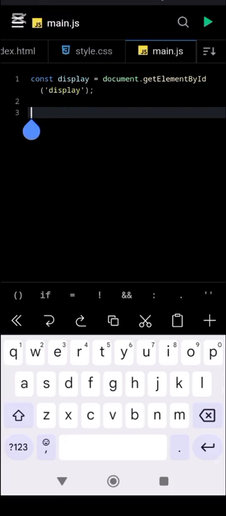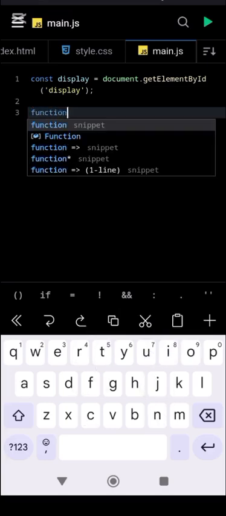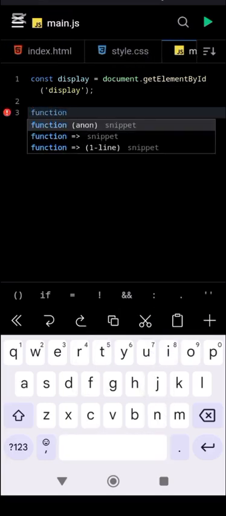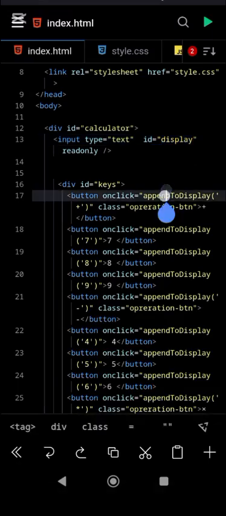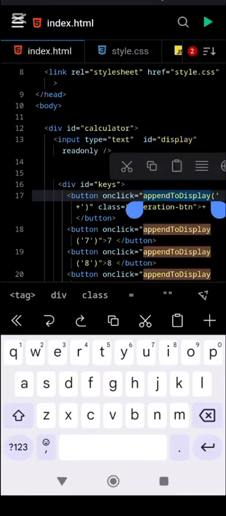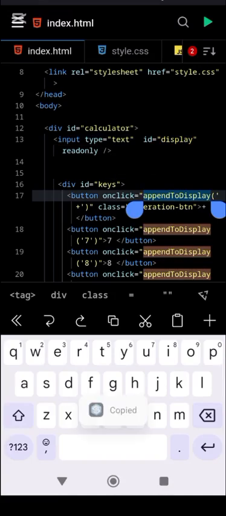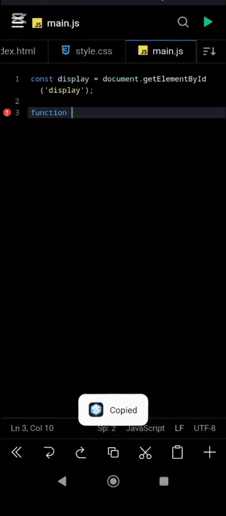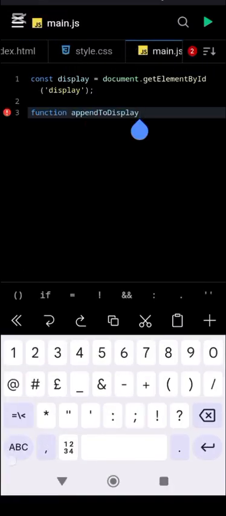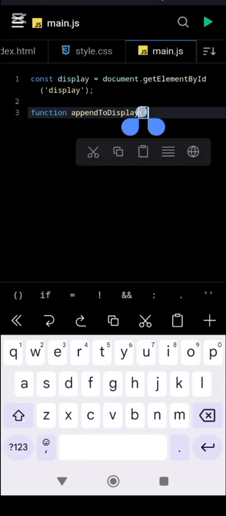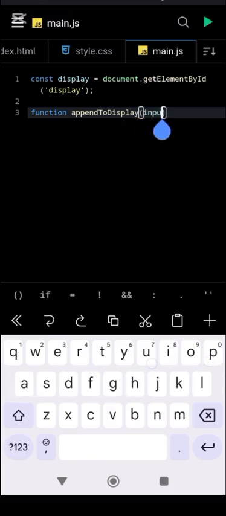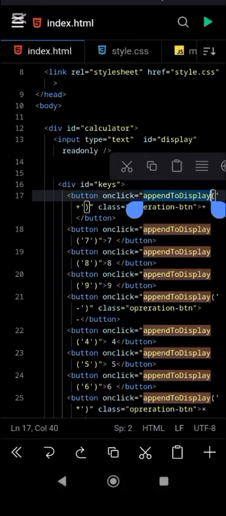Now we'll call our first function. Let's come here and copy it so they don't make mistake. Append to display, copy, paste it here, and open. Okay, so inside this place we'll write input, because we want what is in this input here.